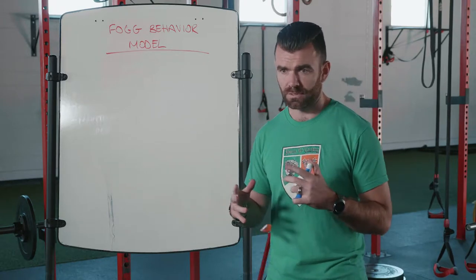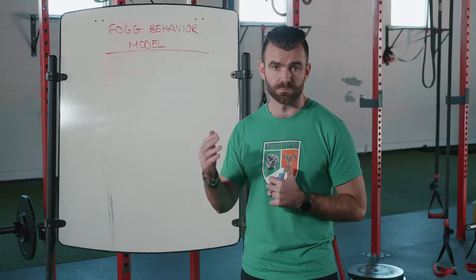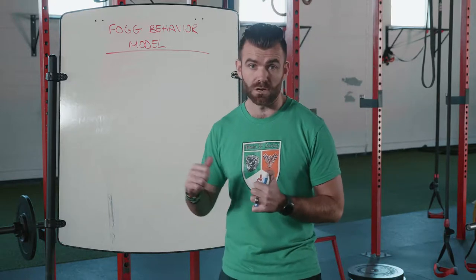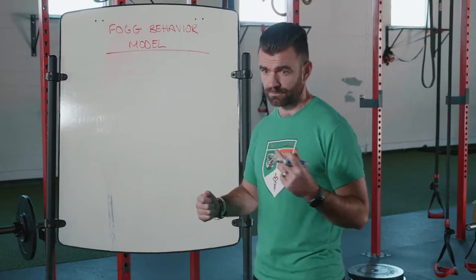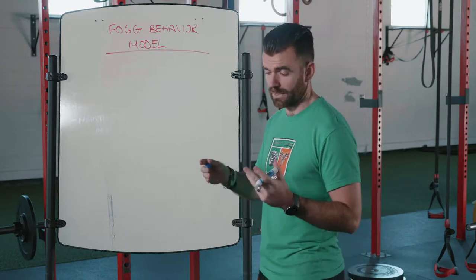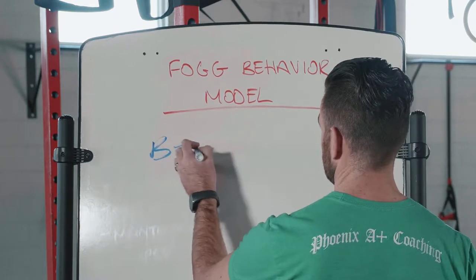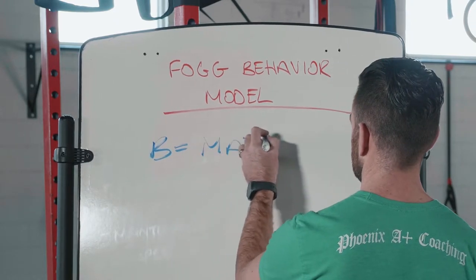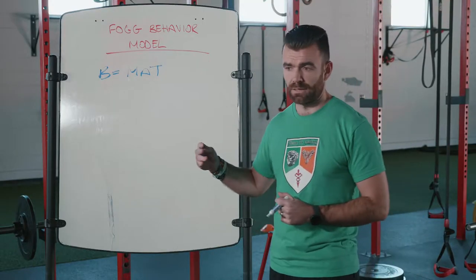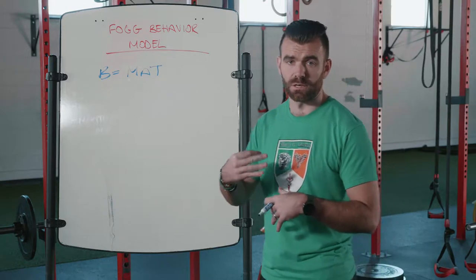...psychiatrist, psychologist, one of those people that came up with this behavior change model. BJ Fogg is his name, so we're going to talk about that today. His model is B equals MAT. Your B is your behavior, and every behavior that ever happens needs these three different things to come together in order for it to actually happen.